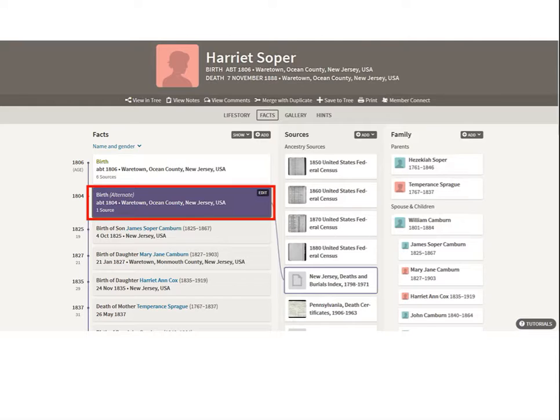Well, the word about means approximately, so it would not be critical for me or even logical to me to create an alternate event for a birth just because the years are off by a couple of years. It's so close. I could even split hairs and type in about 1805, and it would qualify for both the records that show her in 1806 as well as records that show her as an 1804 birth year.